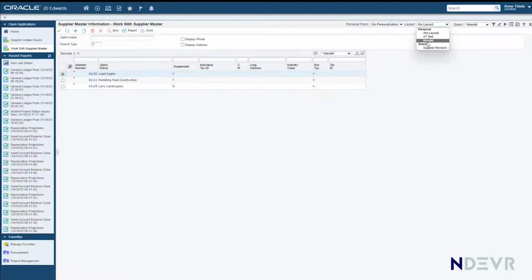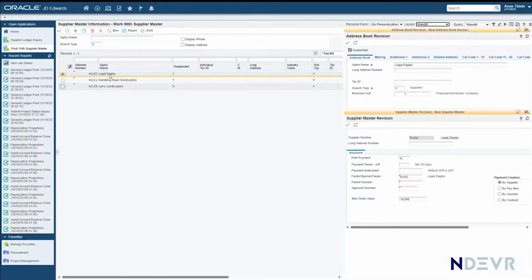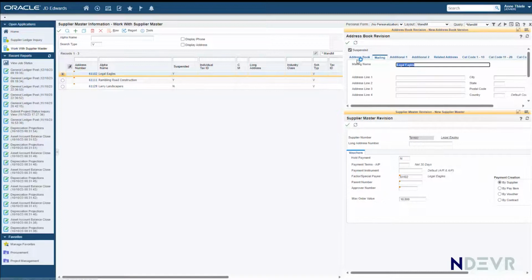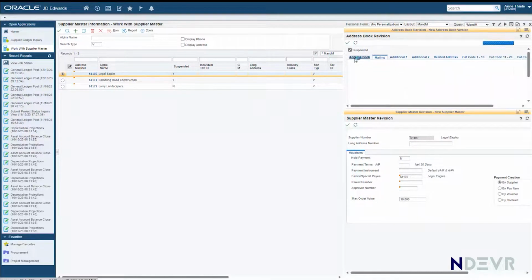So I have set up this layout called Mary and Merv, and it's called a Cafe One screen, but basically what I've done is I've melded 3 screens together so that I can see for the specific line that I'm on additional details. So here I can see some detail on the address book and some additional detail on the supplier master. Obviously, in the real world, you wouldn't be looking at this only. You would have far more information than what I've got here, but it gives you an idea of what we can do.